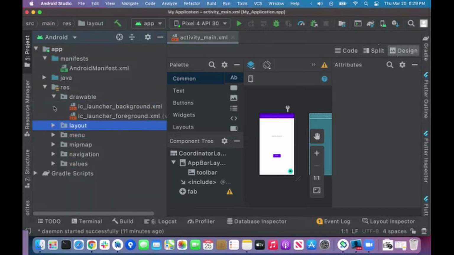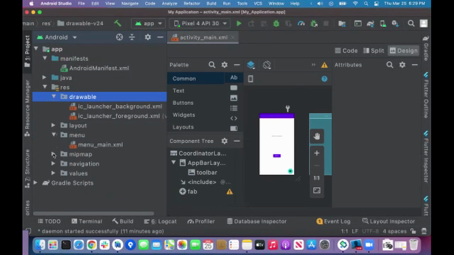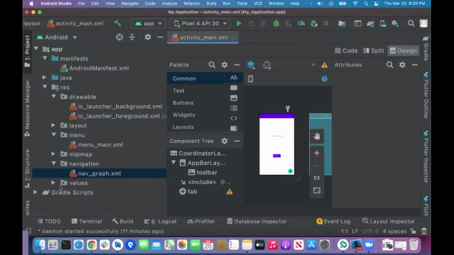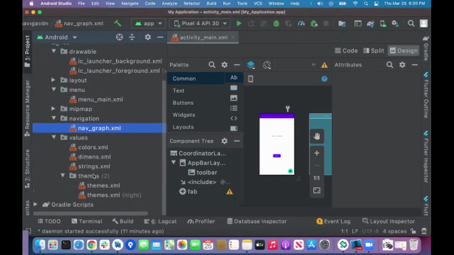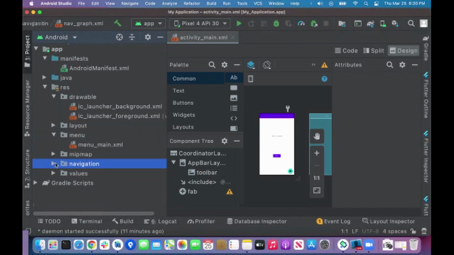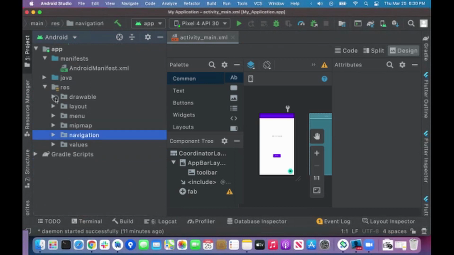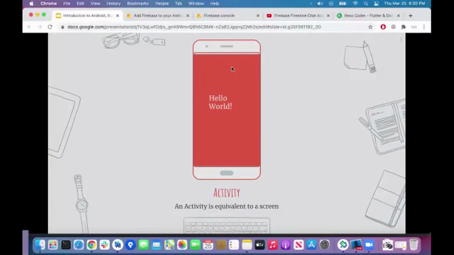So these are the layouts. These are the drawables. You can also specify menus, and you can also specify how to navigate. You can provide a navigation map. So you can just reference this map and say, go to screen 2 or go back to screen 1, and you can do all of that from the nav graph. And finally, values. So we talked about colors, dimensions, and strings, and also different styles that can be specified here. And they're all in XML. And it's good to just be familiar with it for now. Most likely, as you start building your Android application, you're going to be familiar with all these different XML files. Fairly straightforward to be working with.